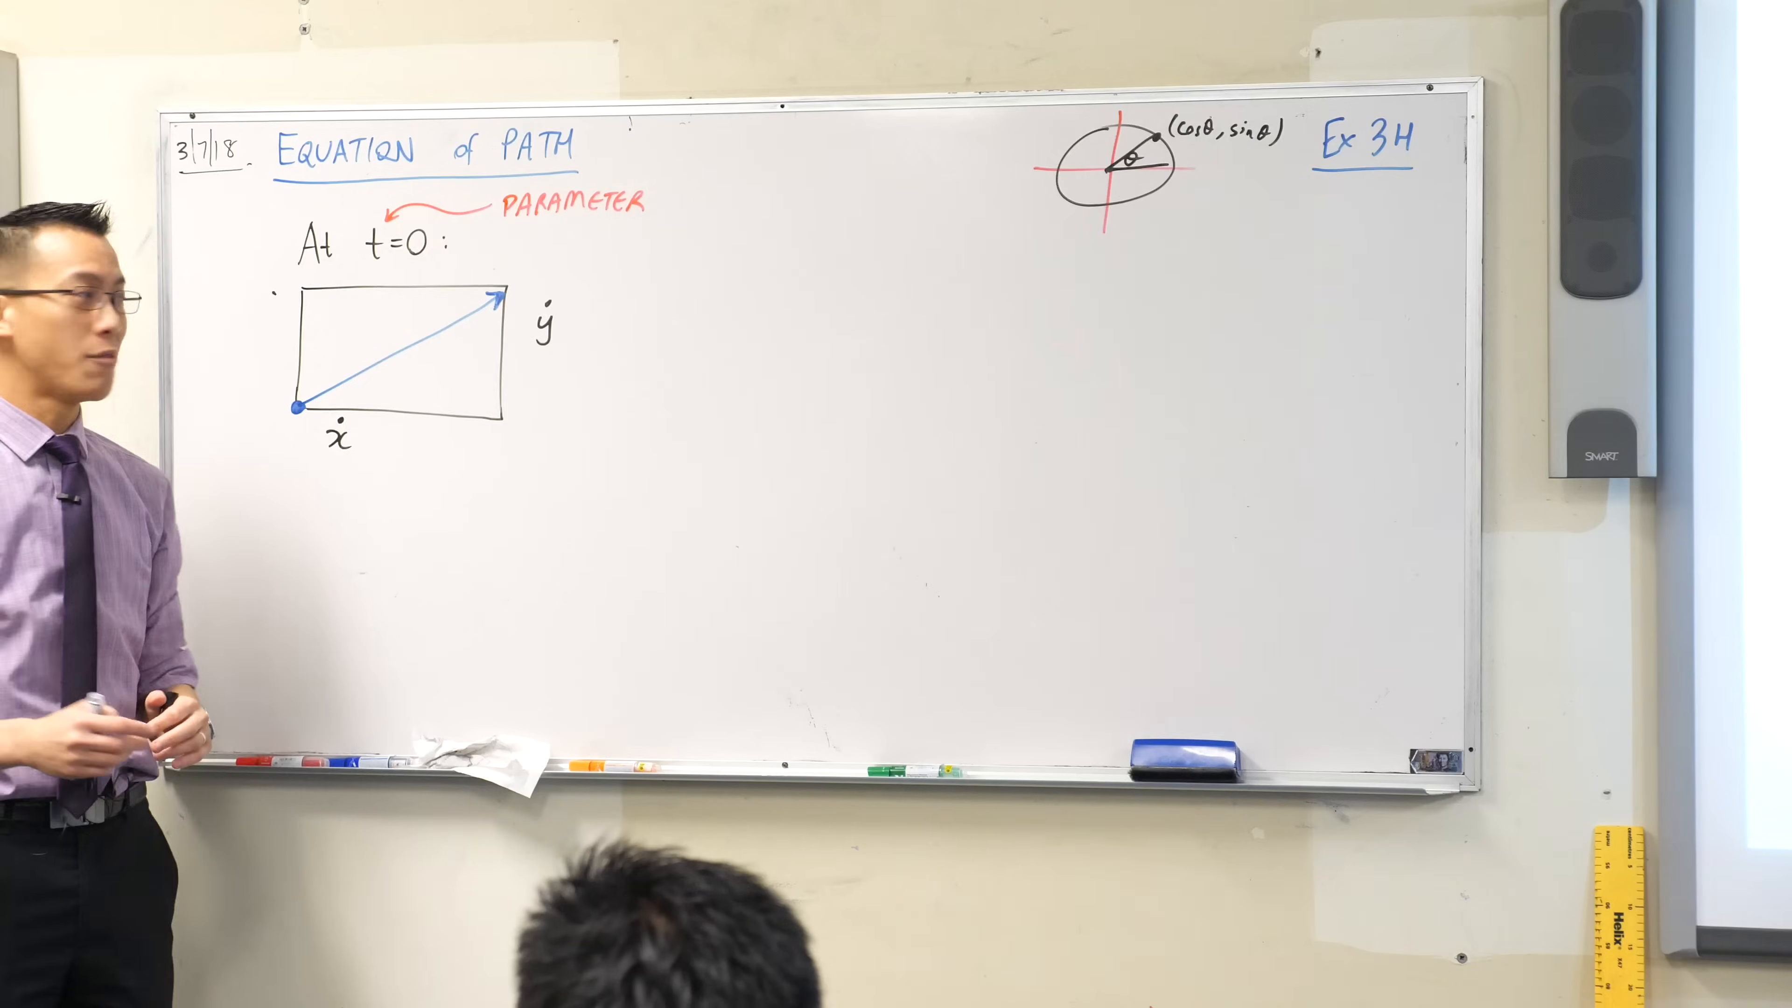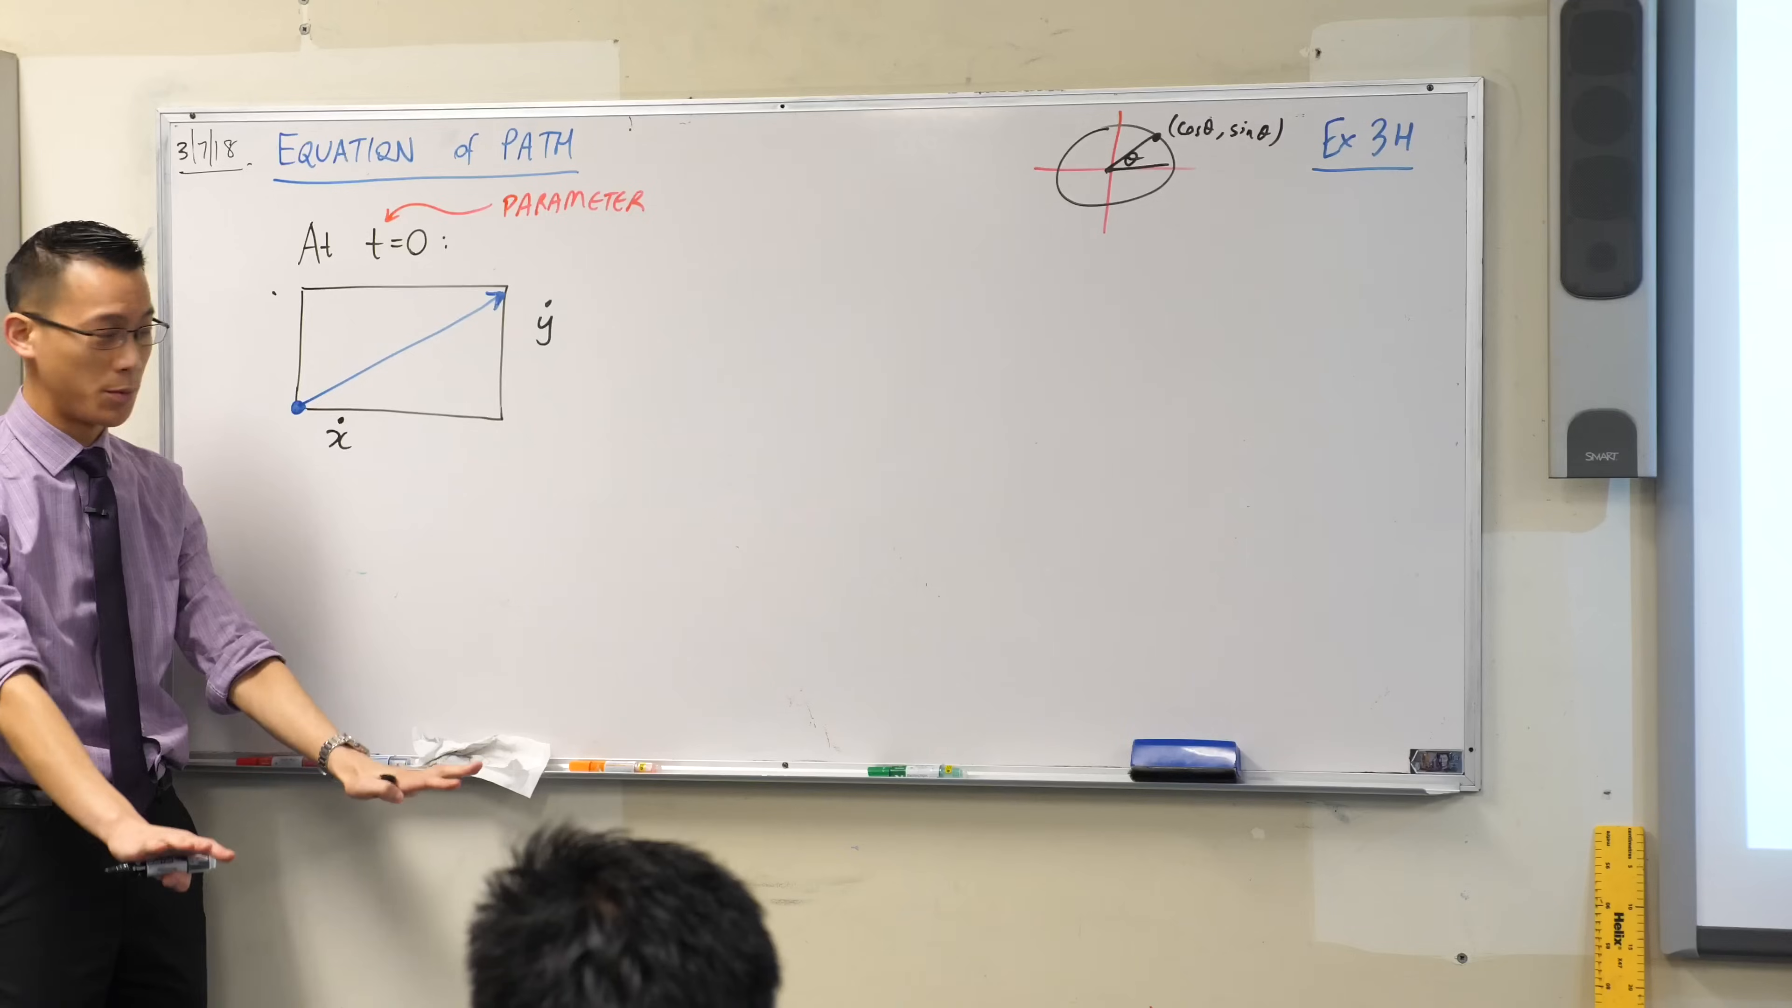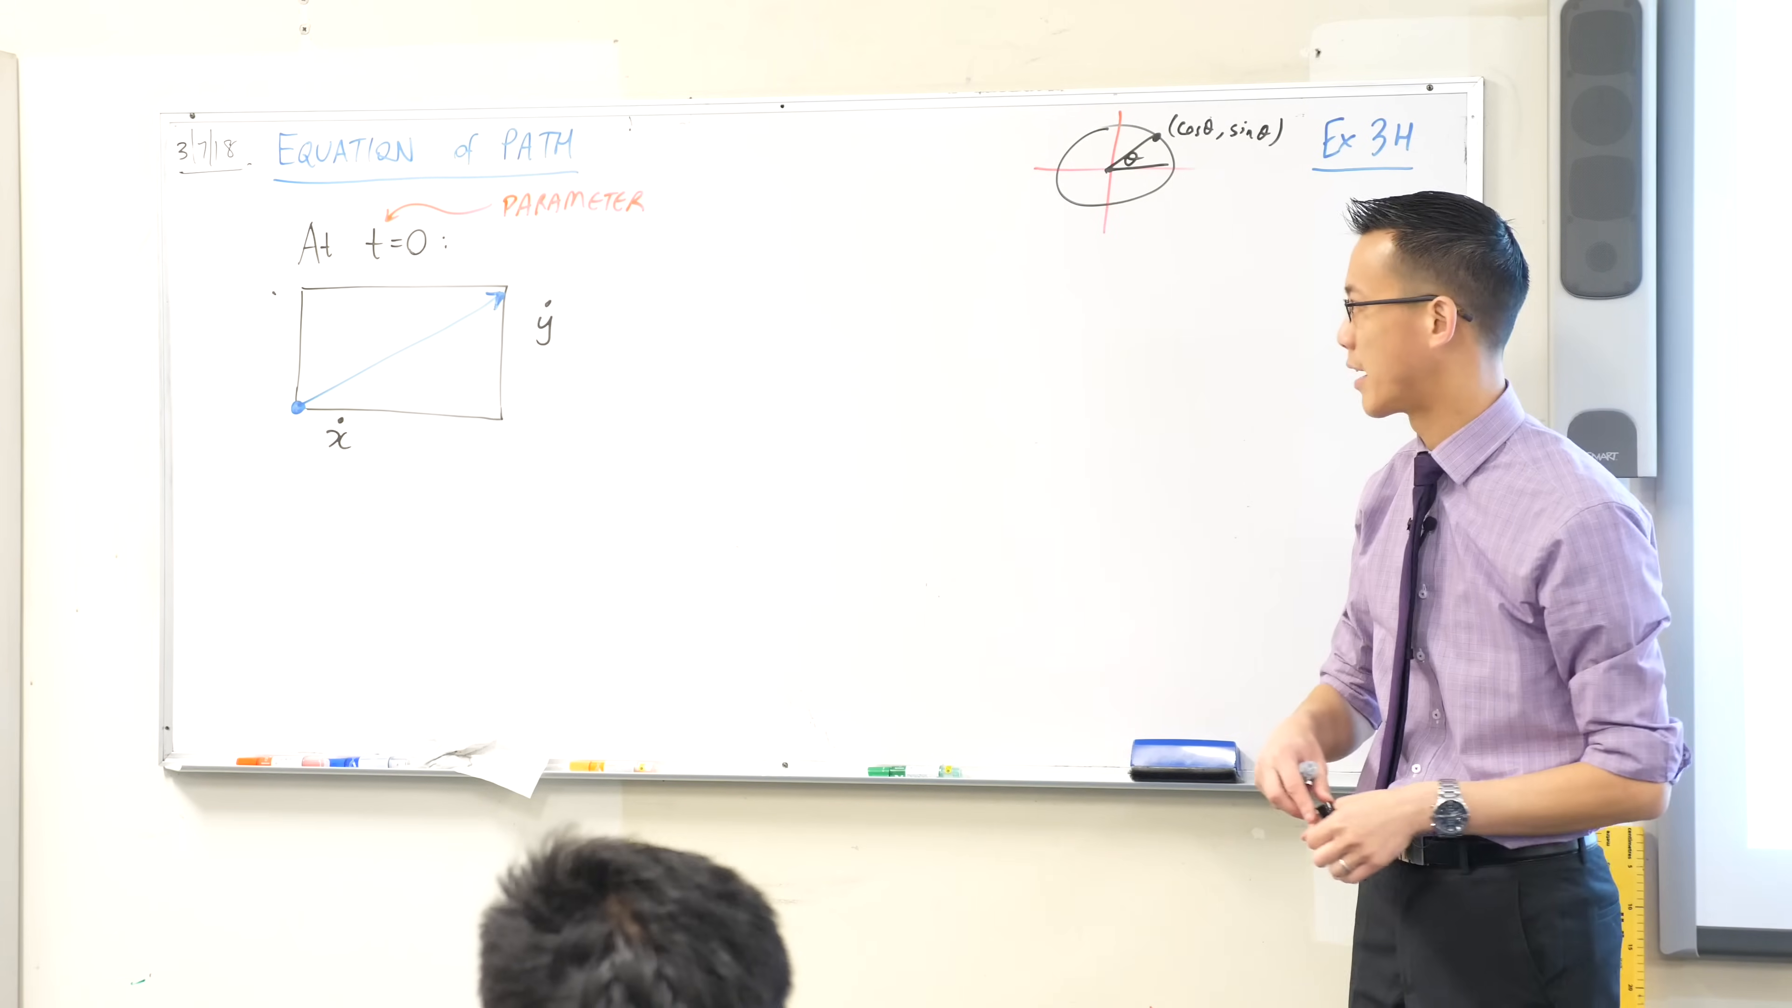So what we are going to do, what we're going to set out to do is to create the equation of path, we're going to try and eliminate the parameter, okay? That's our goal. We're trying to eliminate time. So, to do that, we're going to do it right from the beginning, right from, like, base principles. Because I contemplated just giving you the equations and then we can eliminate the parameter fairly easily. But yesterday, Mrs. Lisa and I were coming around to all of you, it seems like this was a thing that you struggled with. So I'm going to relay the bending down so that it sort of saturates a little better.